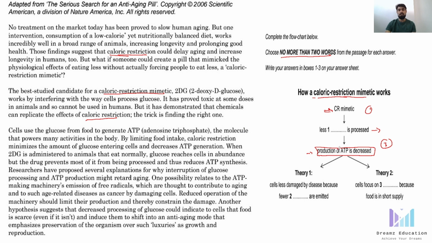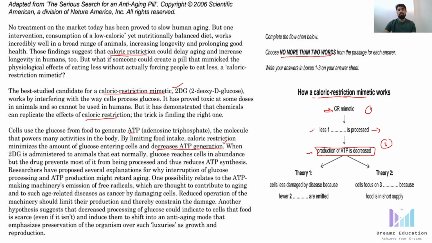Even this we will consider as our keyword, and again scan for that particular word or group of words. In this case they are saying ATP is decreased. We have ATP here: decreases ATP. I guess this is the place, this is actually our keyword, because they have said decreases ATP generation. We have to read from this place, or maybe this place. Again, I have to re-verify it. From where do I have to read, and also till where? I need to read till here. Exact things we have to check. Anything that comes in between is related to our answer.